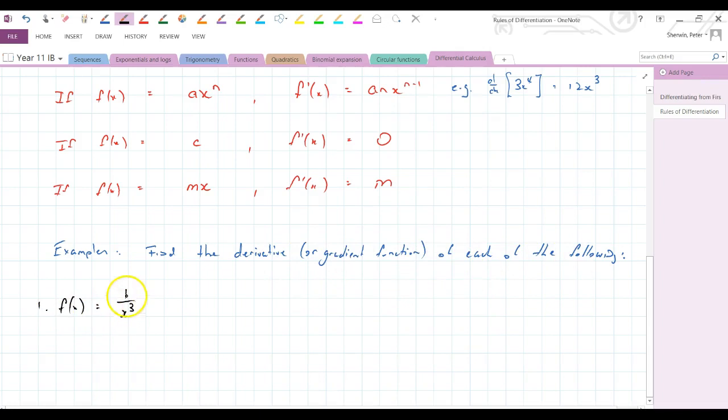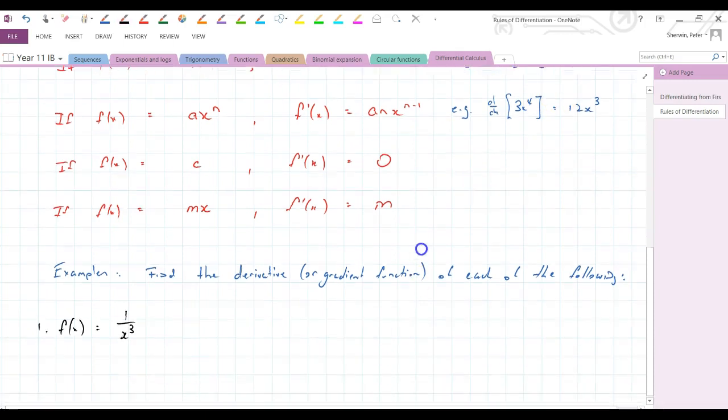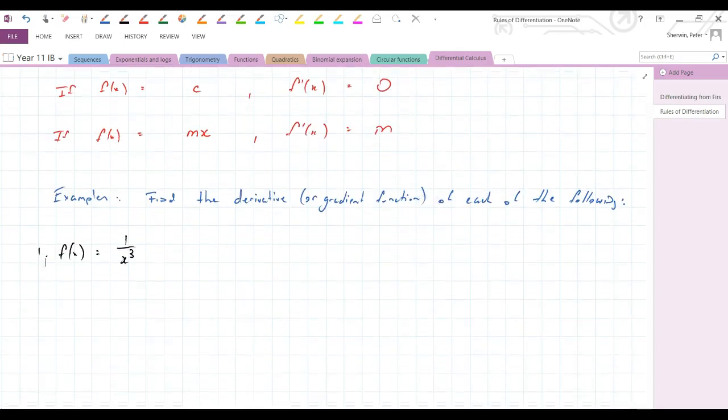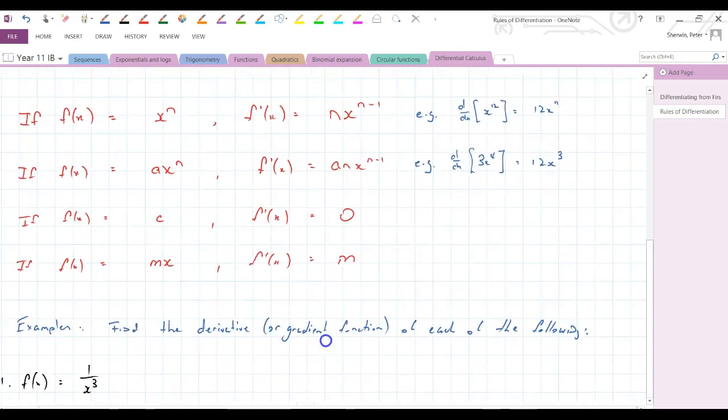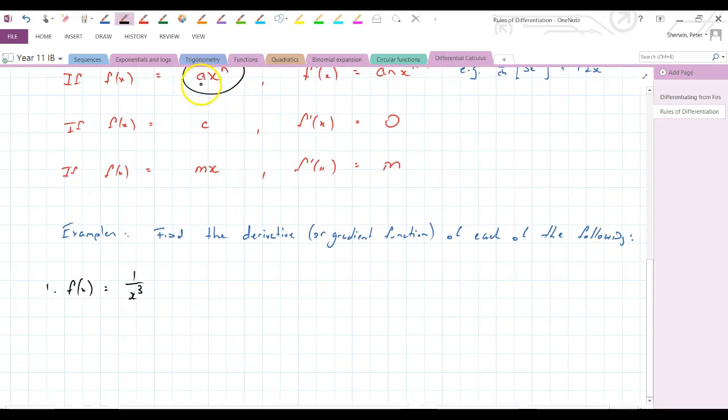Right, so firstly, 1 over x cubed. We've done some really simple examples, x to the power of 12. I think that's the first one actually. I missed that because that's pretty straightforward. So before we get into deriving this, we need to get it looking like this. We need to see coefficient, base, which is x, and power. So let's rewrite this as x to the minus 3.